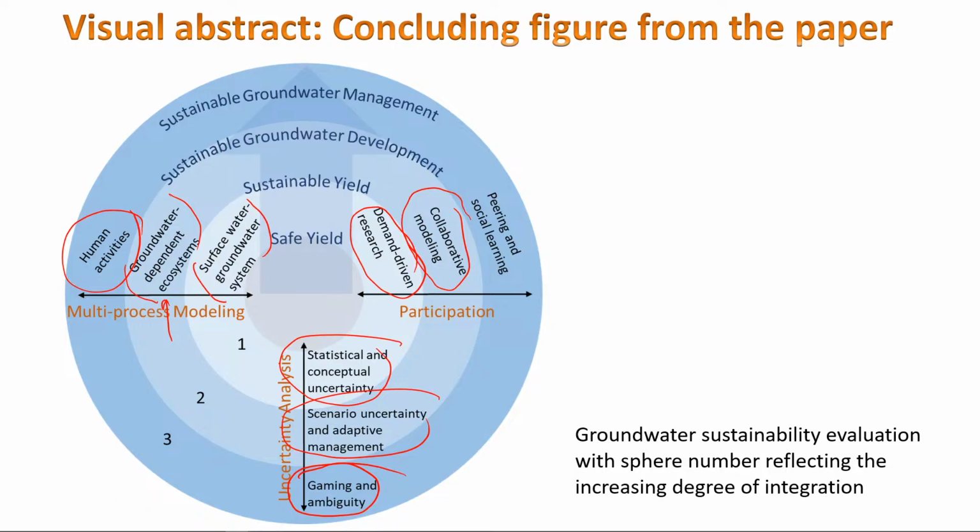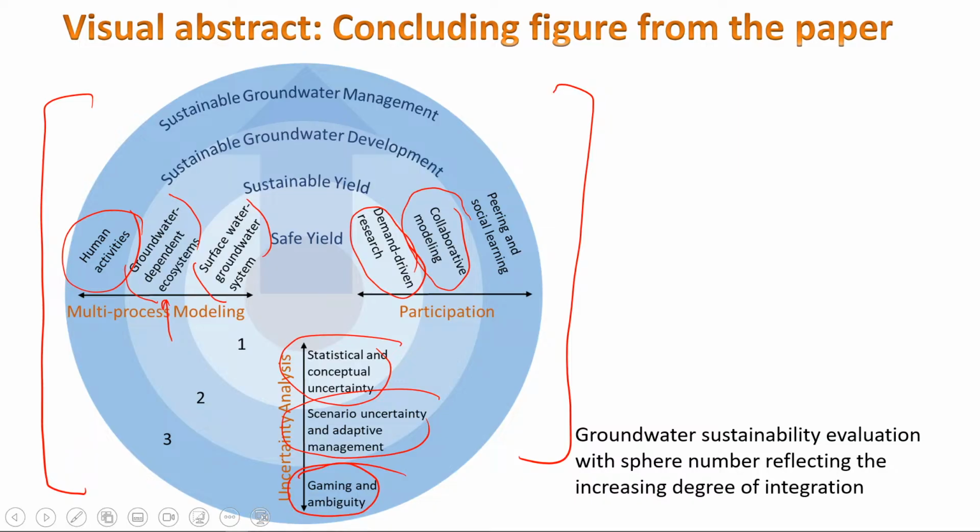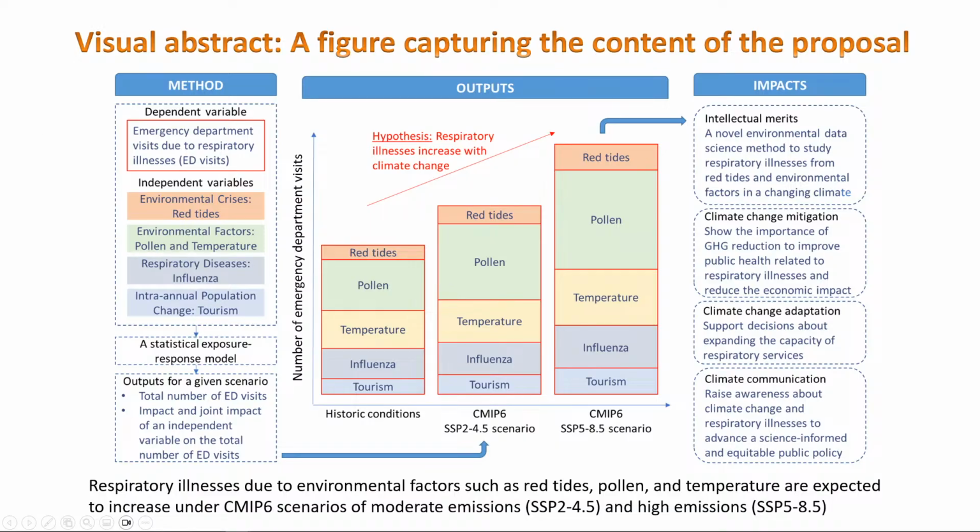So here I just provided a summary of this paper. This is a 50-page paper. When I wrote this it was a 100-page Word file, and it was a 50-page paper when it got published. This is a summary of this 50 pages. Now when the reader sees this as a visual abstract, then if they like this, they can go to the paper and learn about these details.